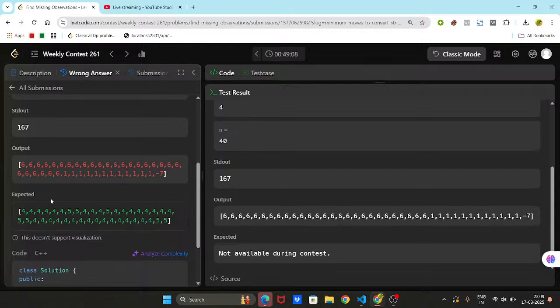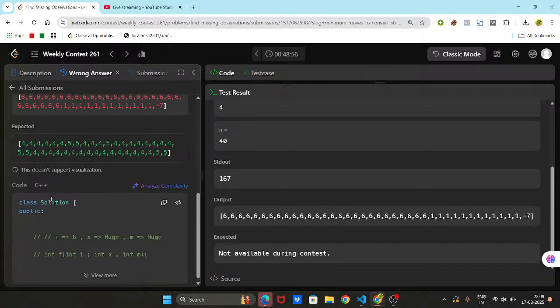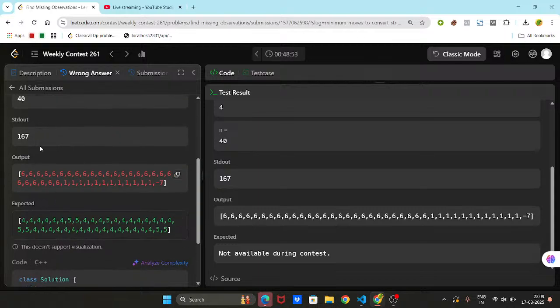Why am I getting this much wrong? My approach is to first fill sixes, then fill ones, right? My approach is this, but somehow it's not working out.